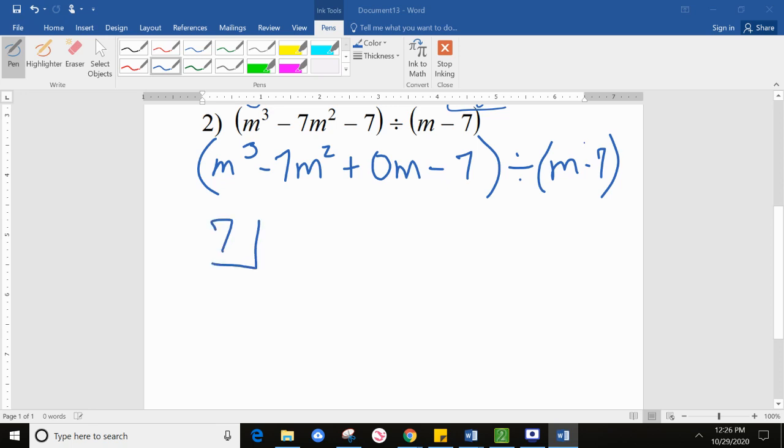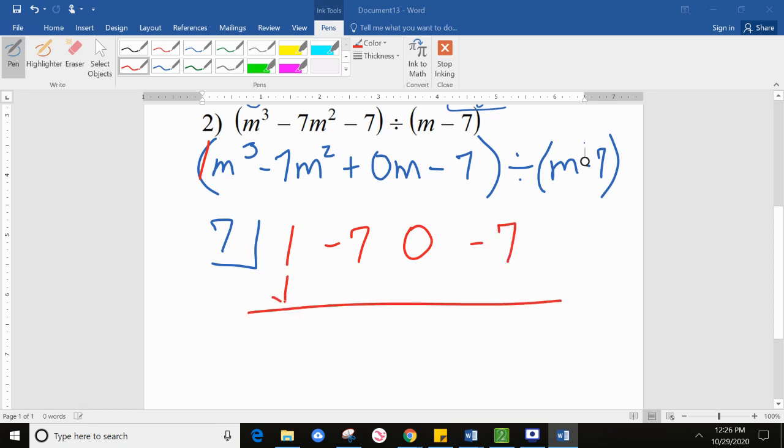All right, so in your little divisor house over here, what number are you going to put? Positive 7. That's right. All right, now we're going to grab our coefficients from the problem. We're going to use 1. Remember, that's implied. And then -7. Here's where that 0 is important, and then -7. So draw your line, and we'll start bringing some stuff down. All right, so always bring down the first number no matter what. Multiply that number underneath the line by the number in your divisor house, which is 7. All right, and then add those, you get 0. That's okay.